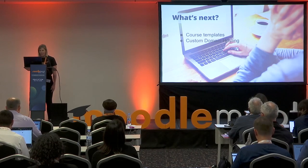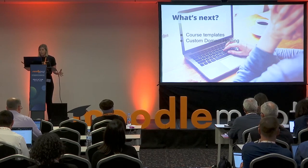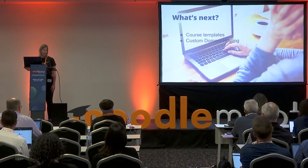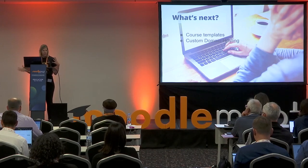What's next for Moodle Cloud? We're really focusing on researching our users' needs and diving deeper into individual educators and those personas. A key focus is course templates — for example, what does an educator need when they first sign up for a Moodle Cloud site and land on that page? Whether you're a teacher, training staff, or someone selling courses, there will already be things semi-built for you so it's very simple to get started.